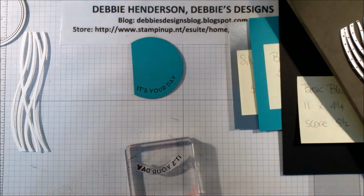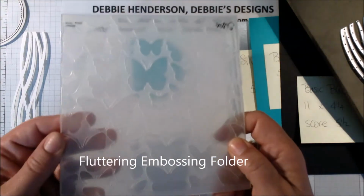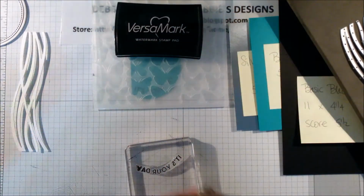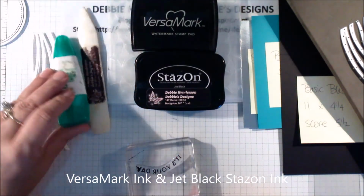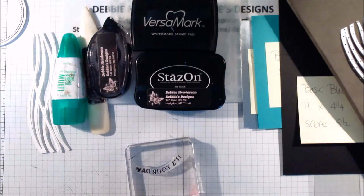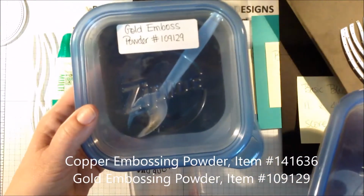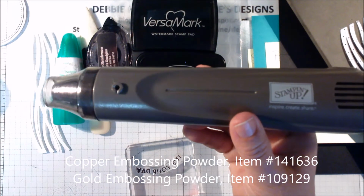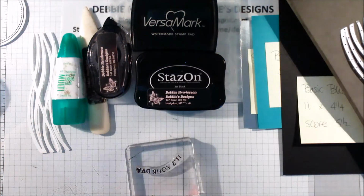And continuing on with the supplies, we need the Fluttering embossing folder. It's the one with all the butterflies. Versamark ink, StazOn ink, and I've got my bone folder, the Tombow multi-purpose glue, the snail. And lastly, you're going to need copper embossing powder, gold embossing powder, and a heat tool. So let me clear my surface so we can get going on our project for today.